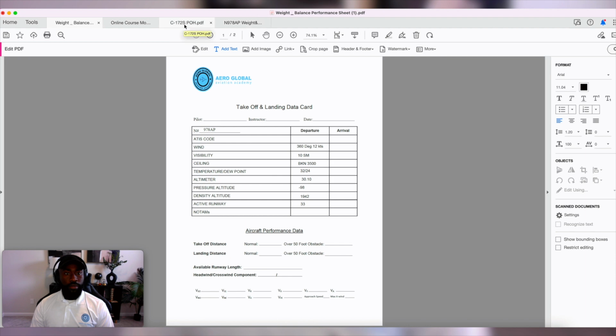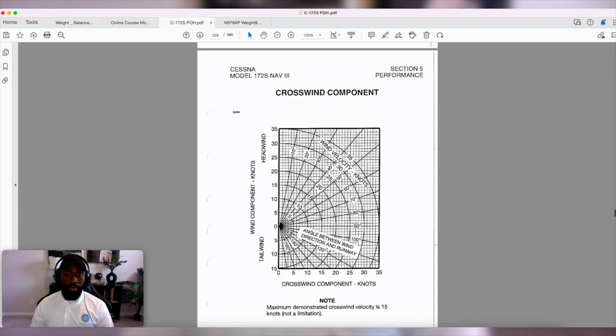So we can come back here and determine where 12 knots is on these semicircles. It looks like 12 knots is going to be somewhere here. Just notice I'm staying on the 30-degree line, but I'm tracking where the 10 knots of wind is, right? So it's going to be somewhere right there. So that is 12 knots right there on the 30-degree angle between the wind direction and the runway.